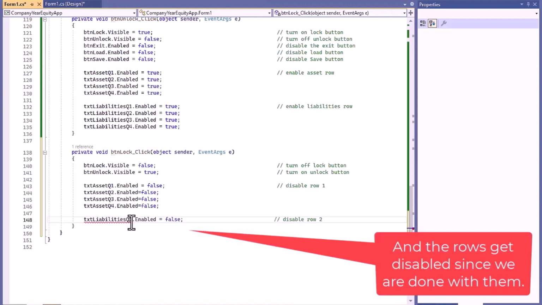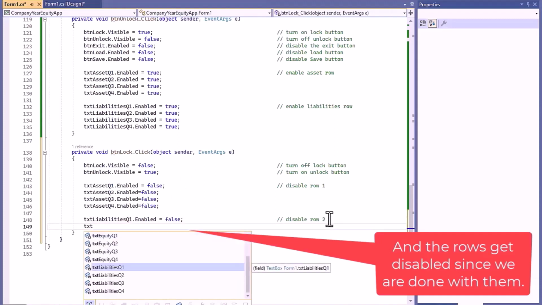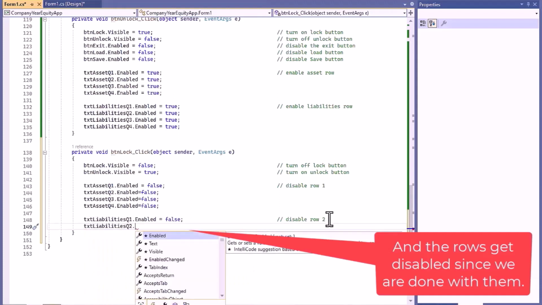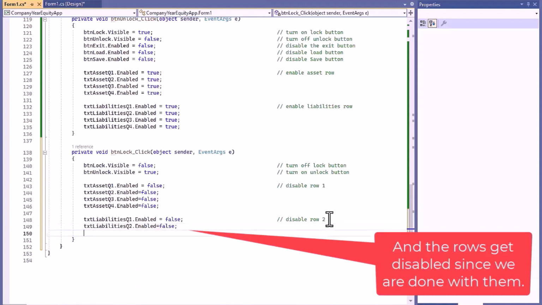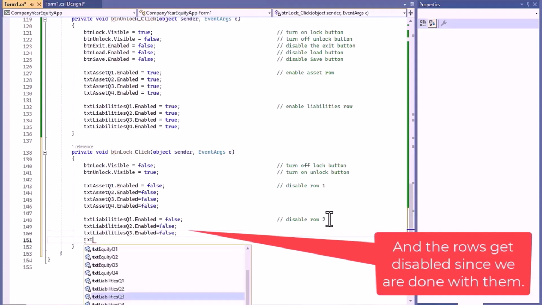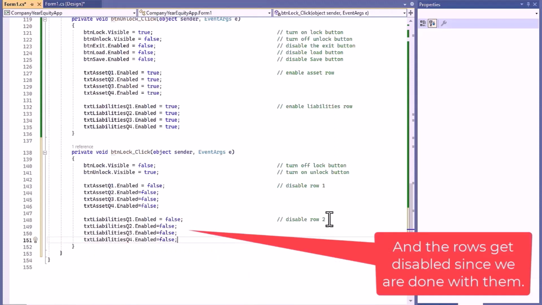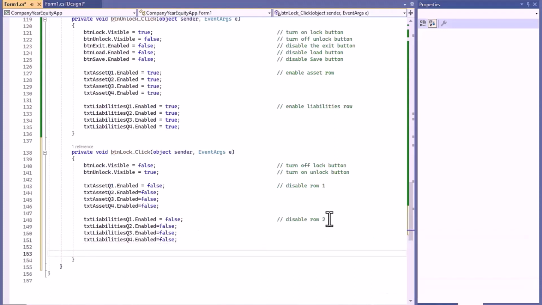We don't want that. txt liabilities Q2 dot enabled is equal to false. txt liabilities Q3 dot enabled equal false, and txt liabilities Q4 dot enabled equal false. So that actually turns off all those particular rows. So our grid is now disabled. We can't type in it anymore.